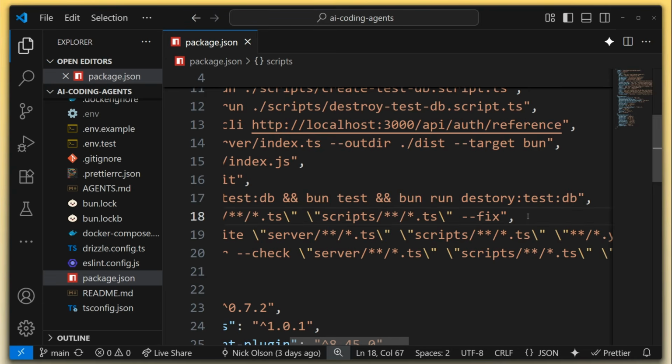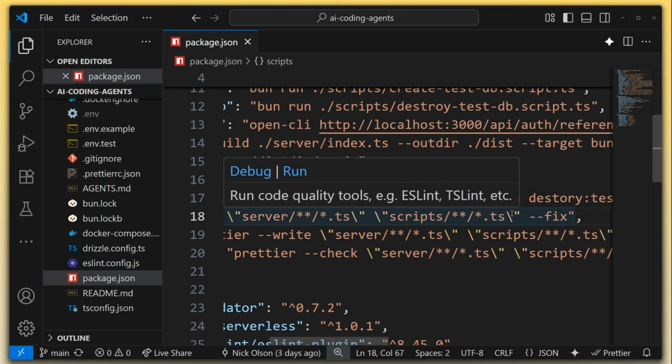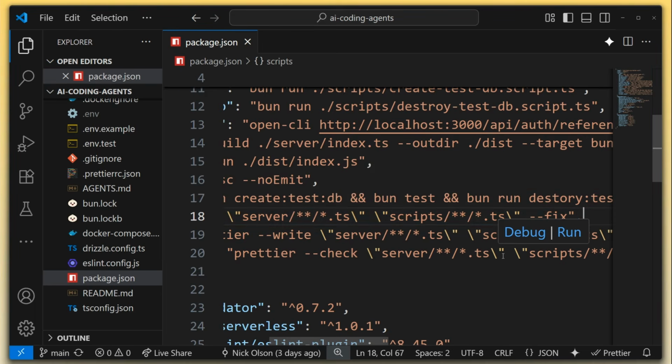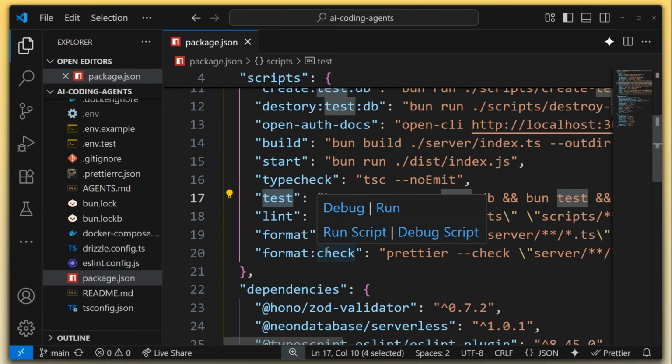So every time the tests are run, a new test database is created, the tests are run, and the test database is destroyed. That way, the AI can quickly run the tests over and over again without having to worry about side effects or pre-existing data from a previous test run. It's always going to have a fresh environment to work with. And so because this is all set up, all it needs to do is run this one test command and everything is ready to go for it. So that's all for this part of the checklist.